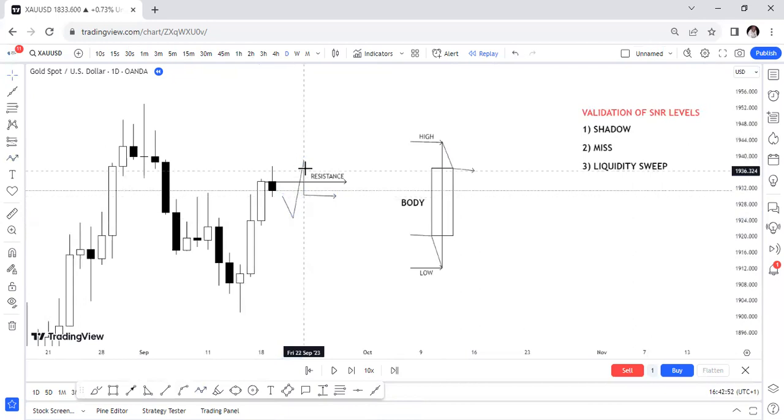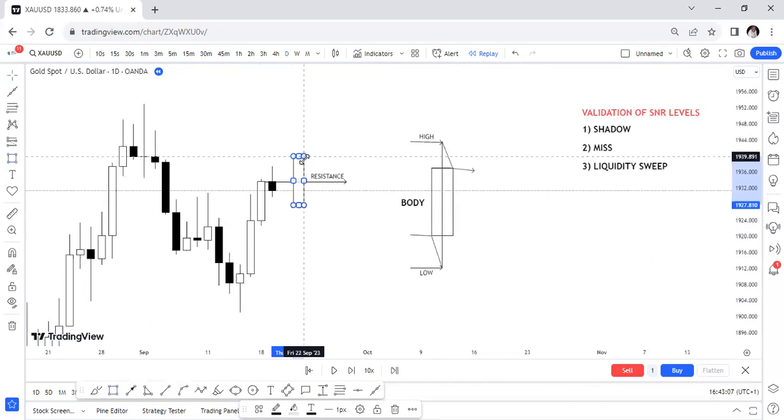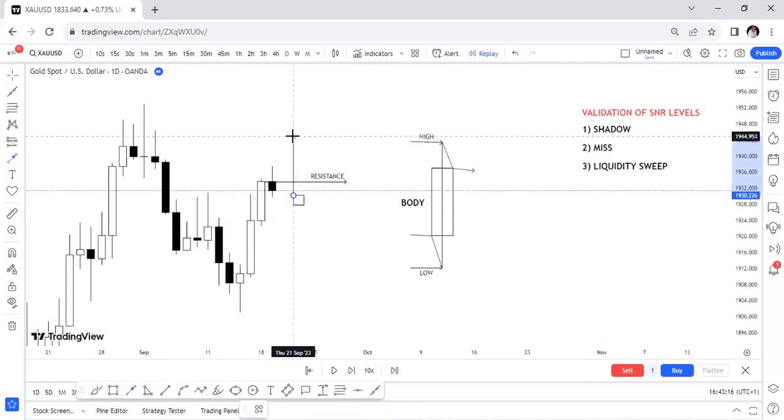It represents a wick. Once you see a wick there, that simply means a price rejection of the resistance level. So as you see it like this, and price starts coming down, coming down, coming down, it is no longer a body, it is now a wick.